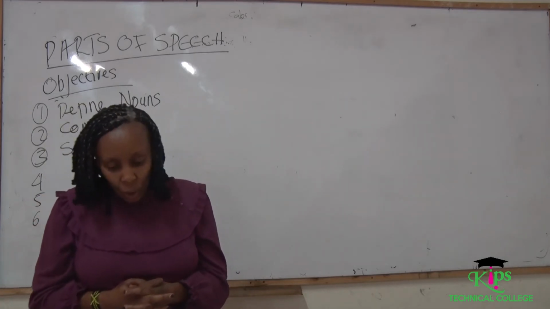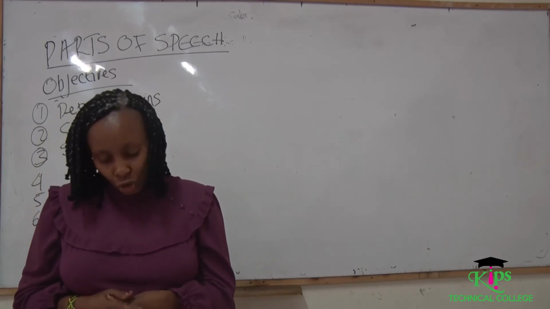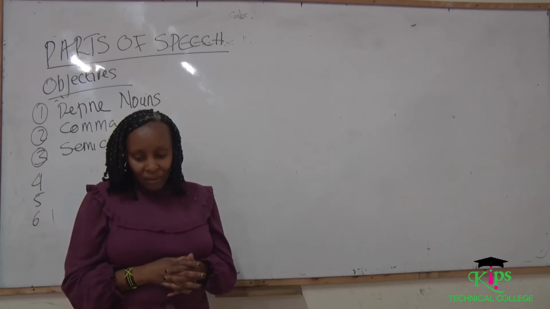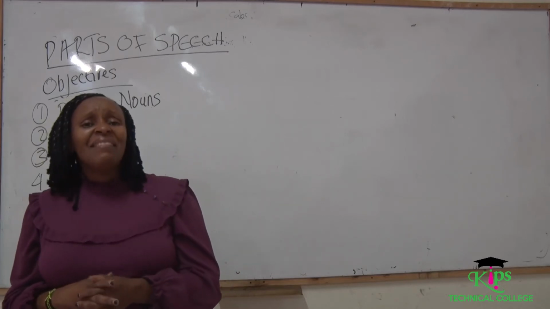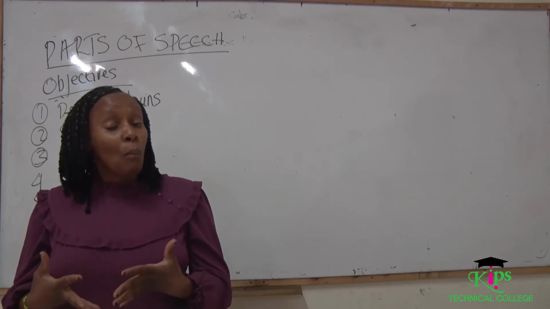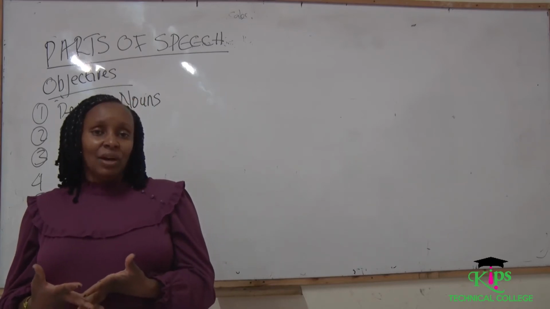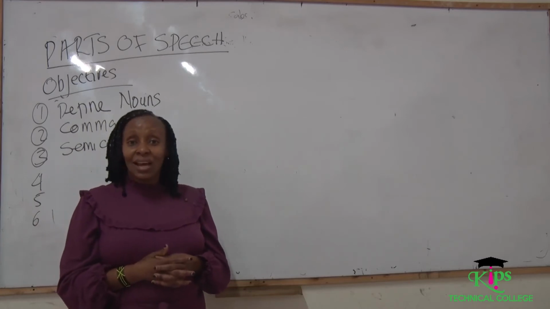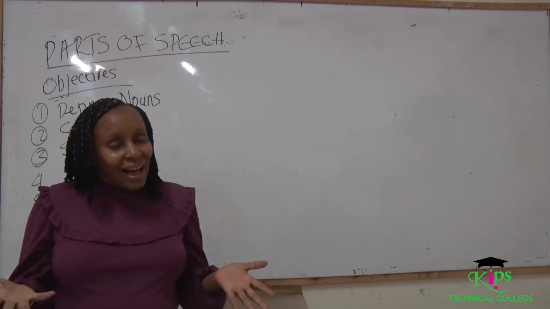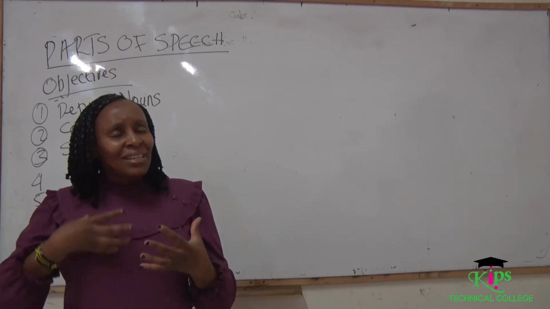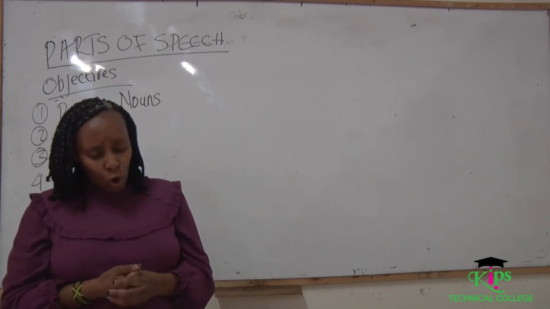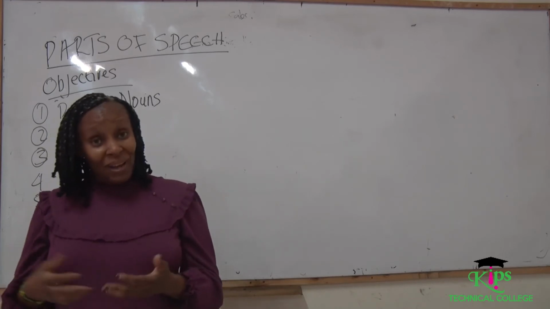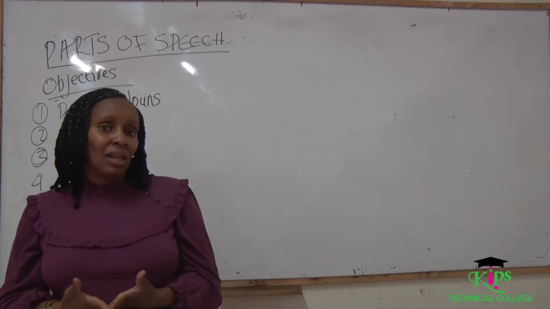We'll also talk about interjections. Now, interjections are words that show emotion, feelings, or reaction. For example, gosh. I know most of us are used to saying OMG, but you don't say that. Gosh, Allah, it's trying to describe some level of shock. Then we also have punctuation. Now, punctuations are things like what?